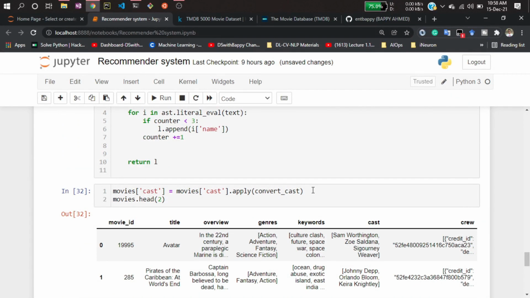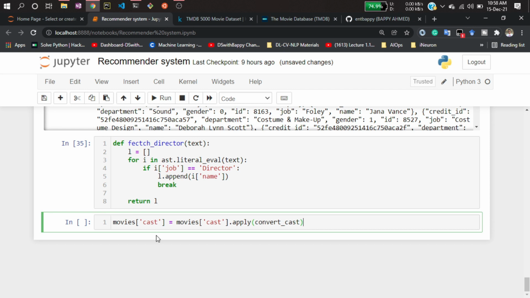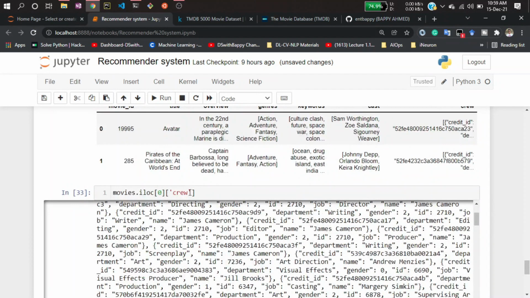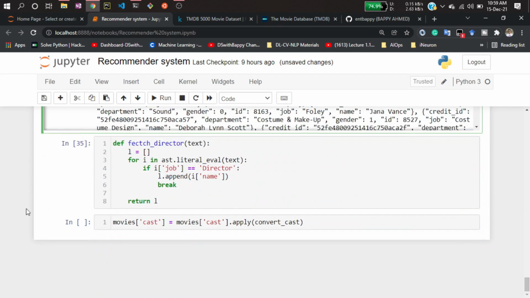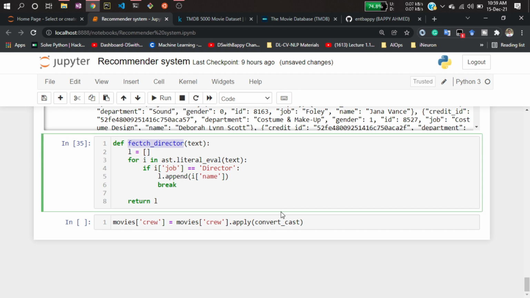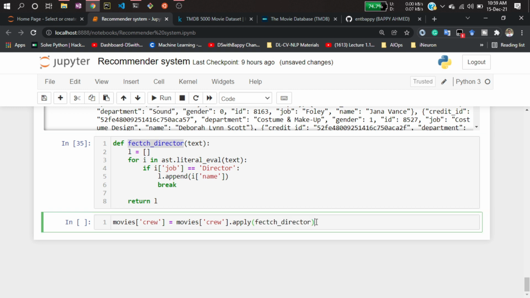So let me copy that, and let me paste it over there, and just let me change the column name. Now I'll be performing this fetch director.